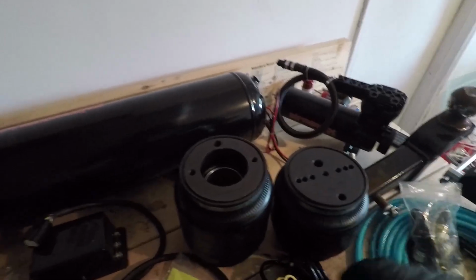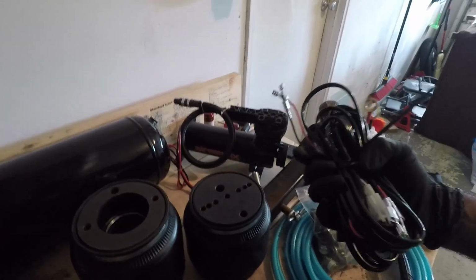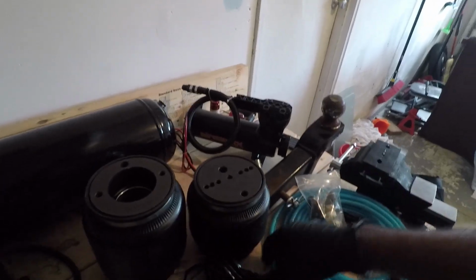That way I'll be able to see how much air is going into this, and I won't run the risk of letting this run overnight. I could just flip this switch and turn off the compressors whenever I need to.